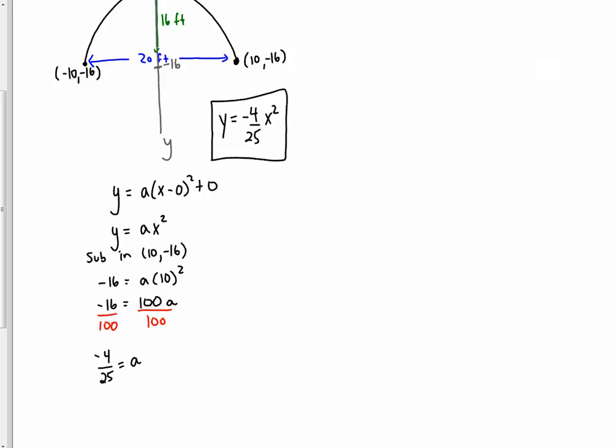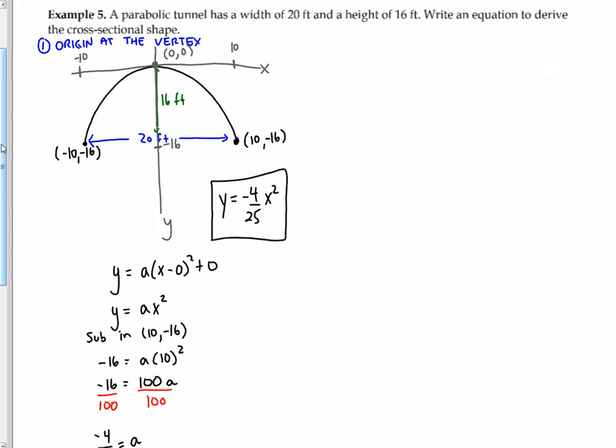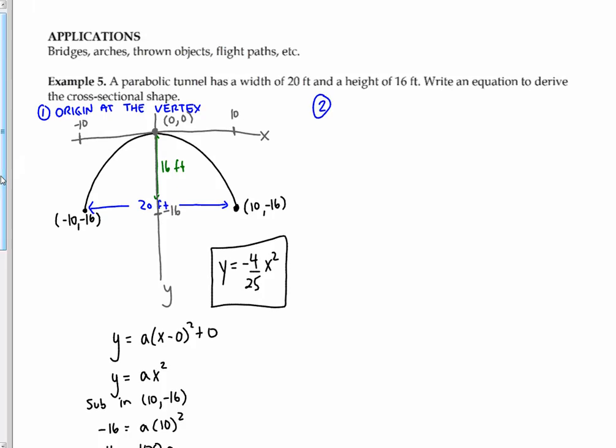Now the textbook is going to ask you to make the equation multiple ways, so let's do one more method. The nice thing is once you have one, the others are really simple. Because is the shape of our parabola changing? No. Meaning our a value is still going to be the same, because a tells us the shape of the graph and the direction of the opening. So now that we found a, the rest is easy.